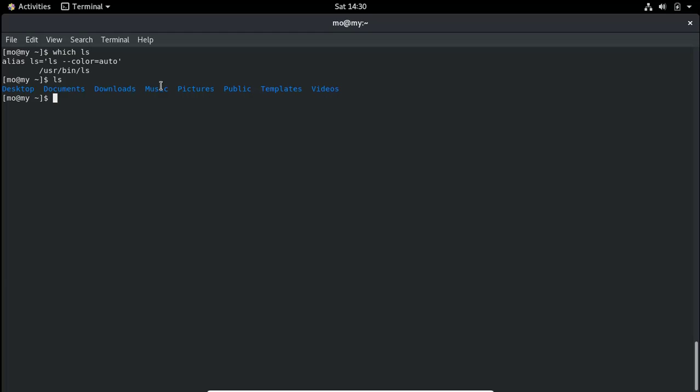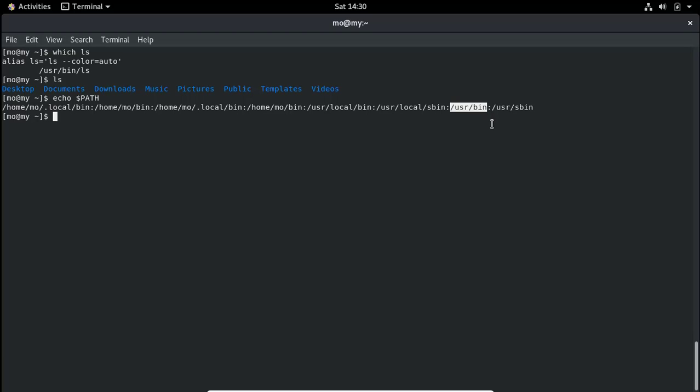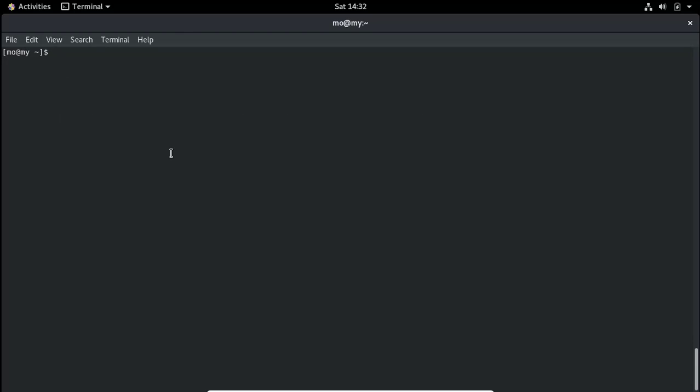To check, type echo $path. As soon as a match is found, the search is stopped, even if not every directory in the path has been searched. If you use programs in other directories more frequently, you can change your path to look in your directories.